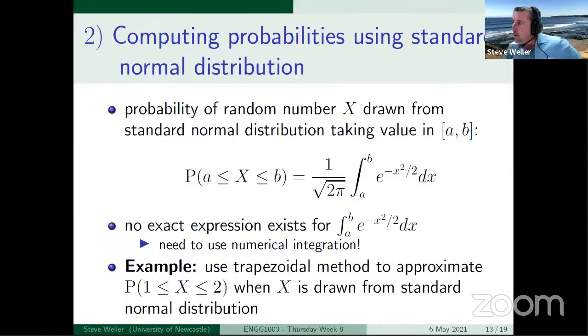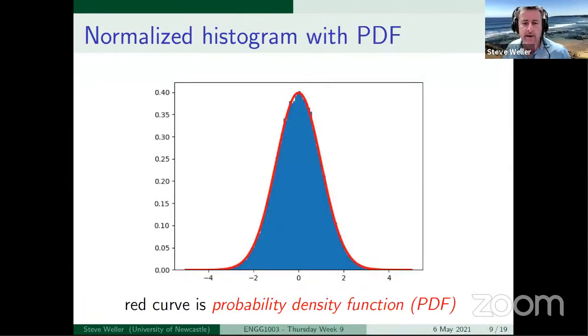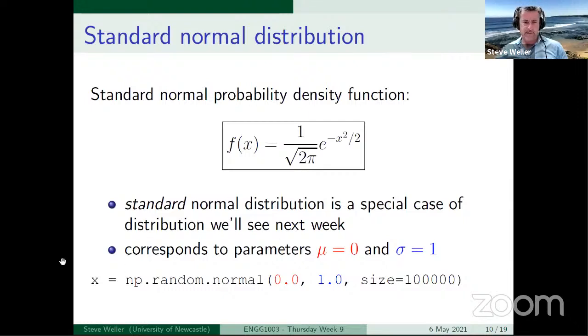We've satisfied goal 1 for the lecture. Goal 1 was to be able to draw random numbers that satisfy this standard normal PDF, and we've been able to do that. Let me back up a couple of slides. We did that by a call, which you see at the bottom of slide 10, to the NumPy random function normal with first parameter 0, second parameter 1, and third parameter equal to the number of random numbers that we want. Pop them in an array.